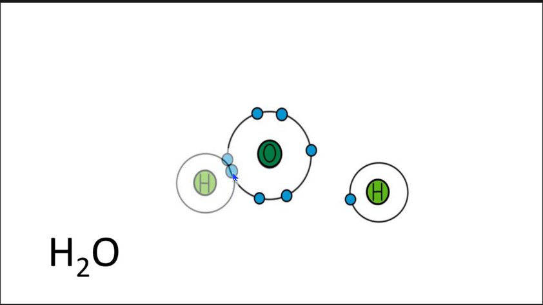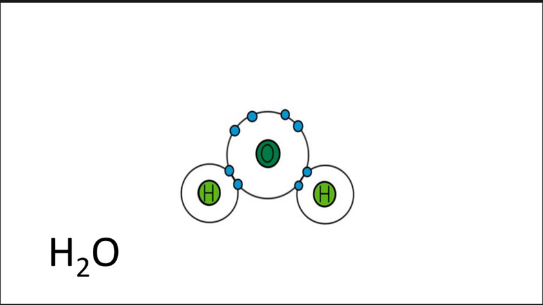Now the hydrogen, if you look at it, is stable. It has 2 electrons in its outer level. However, the oxygen at this point doesn't have enough. It still has only 7. That is why we can take the other hydrogen and we'll be able to bond it. And the covalent bond in this scenario is right here. These 2 shared electrons between the hydrogen and oxygen. So since oxygen needs 1 more, hydrogen goes over, and you now have it balanced and stable.